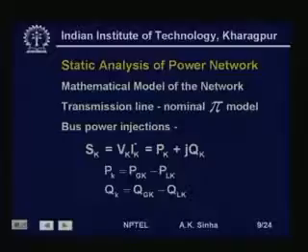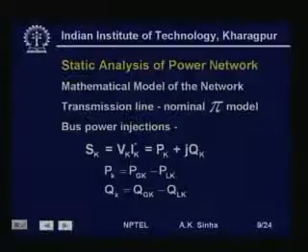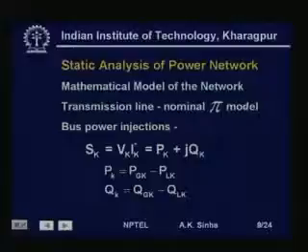For this purpose, as we had already seen when we developed the model for the transmission lines, all the transmission lines are represented by their nominal pi model. In fact, the very short lines can also be represented by just a series impedance, whereas long lines can be represented by an equivalent pi model that we had developed. So, a nominal pi or an equivalent pi can be used for medium and long lines, whereas a simple series impedance can be used for a short line.